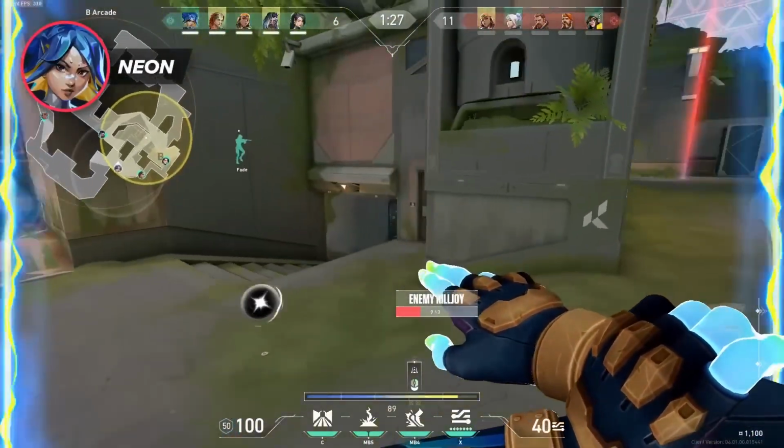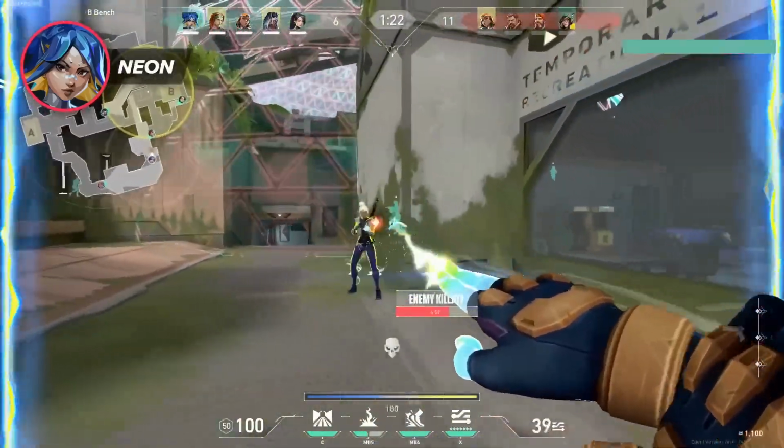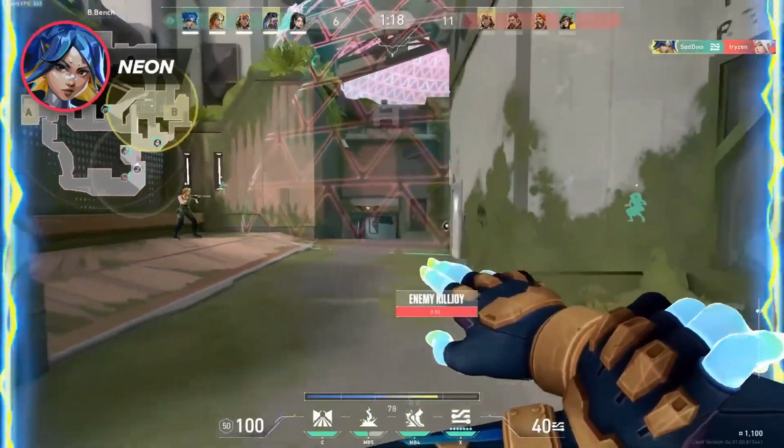Neon's Overdrive allows her to shoot lightning accurately from her fingertips while running at high speeds. The constant quick movement makes her a hard figure to hit while she's hosing people down with the ultimate, but there is a way to make her movement even better.